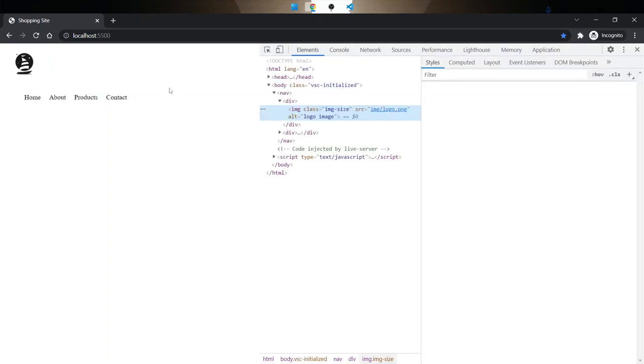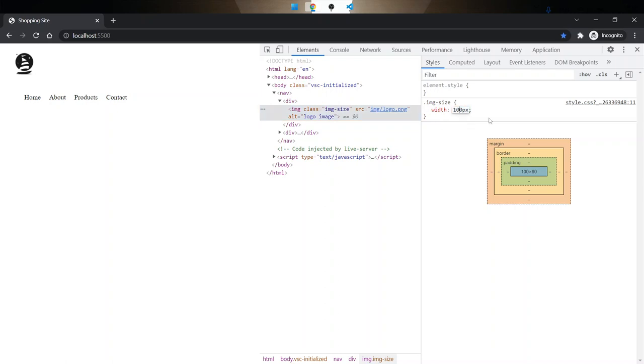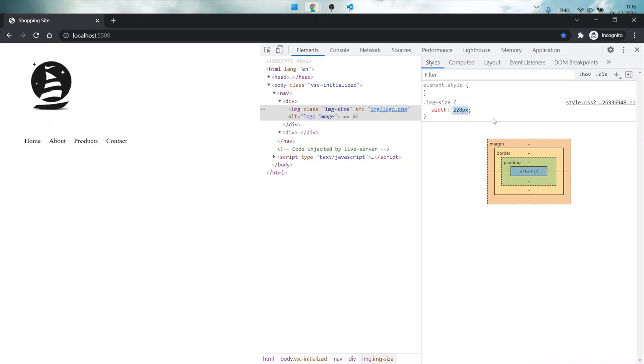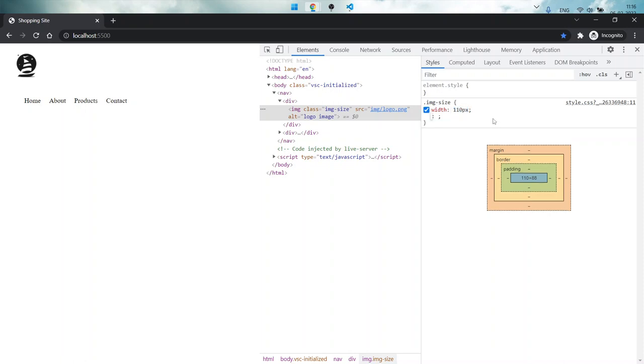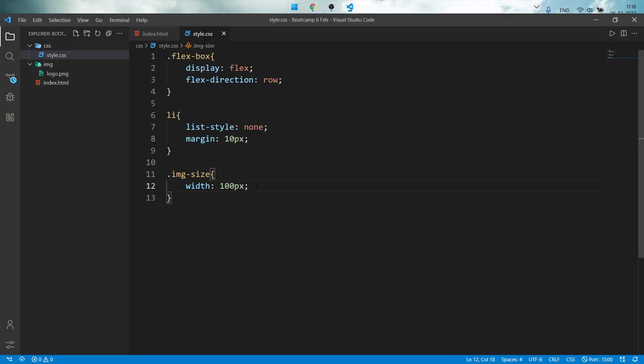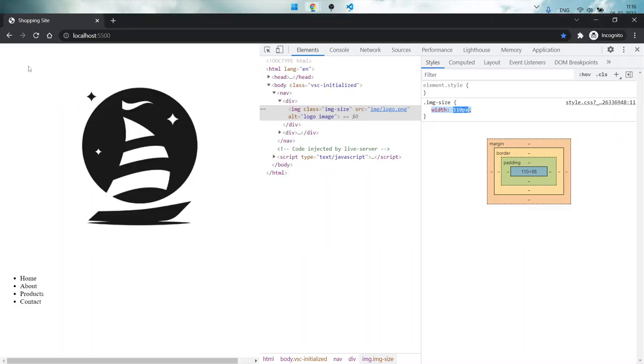So we can inspect and play around with whatever height we want. If I want to change or adjust this height, I can click here and use the up and down arrow keys on the keyboard. I can increase the height and it is displayed on the left side that it is changing. So you can play around to achieve whatever results we want. For example, I see 110 pixel is correct, so I have to put this. I will copy this whole property from here and paste it here again, so it will be updated here. Okay, so this is done.